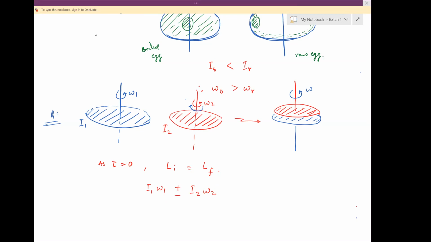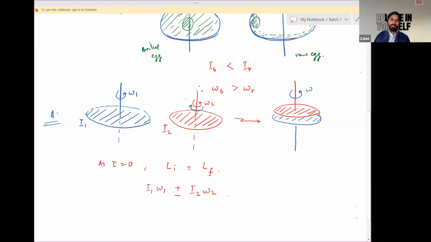So this is the initial angular momentum of the individual bodies. On combining, since moment of inertia behaves as a scalar quantity, it will be added or subtracted algebraically. So the net moment of inertia will be I1 plus I2, and both discs will rotate at the same angular velocity omega. On comparing these two terms, you will get the common angular velocity after combining: omega equals I1 omega 1 plus or minus I2 omega 2, whole divided by I1 plus I2. Is it clear?